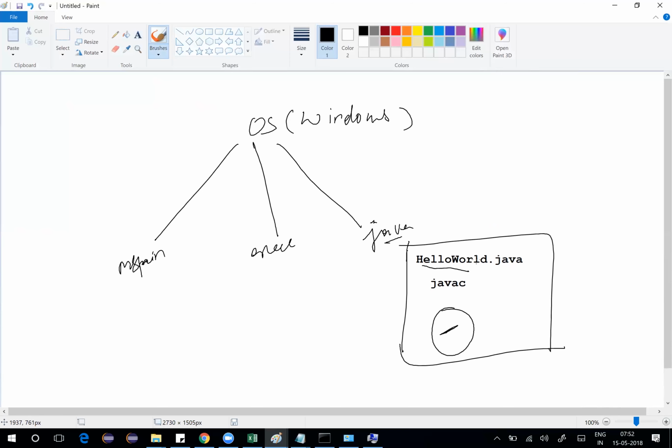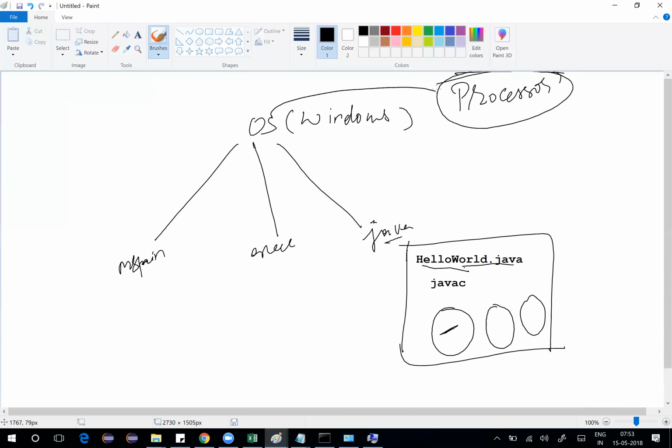Likewise, I can have HelloWorld, I can have Employee, I can have Customer, I can have hundreds of classes which you can probably have here. They're all created and kept inside this environment. This environment, if I want to execute, it has to be executed with the help of a processor. But fortunately or unfortunately, who's the owner of the processor? The owner of the processor is your operating system.